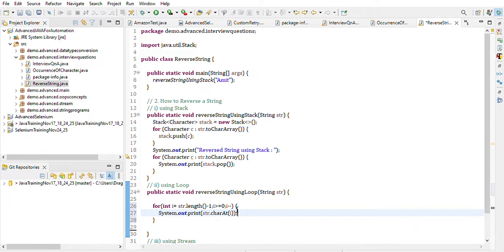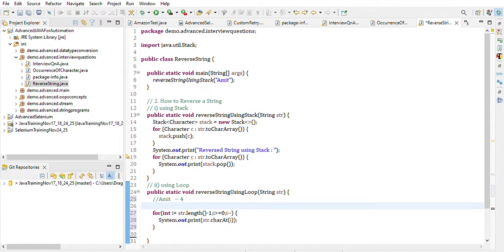Let's suppose we have given Amit here. Now the length of the string is going to be 4, but our loop will start from i equals 3. At the first iteration i is going to be 3, and it is going to print the character in the string at the third index.